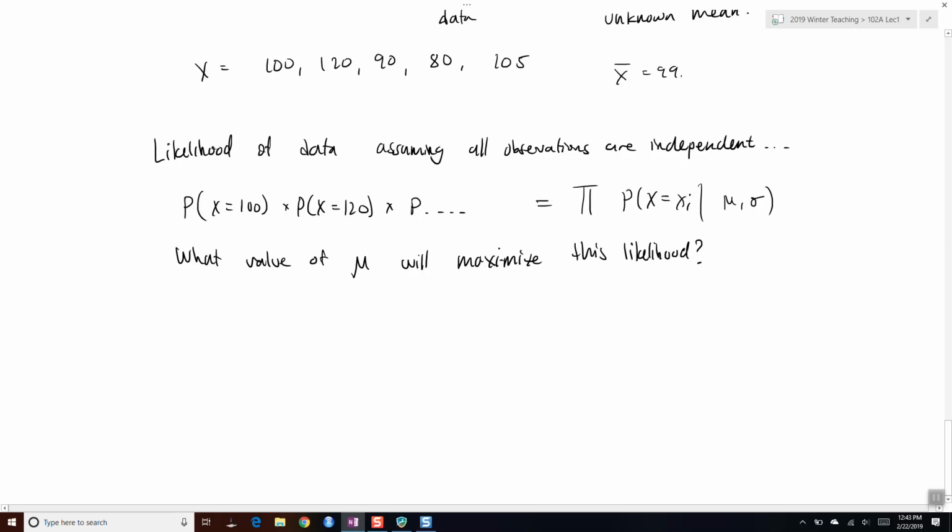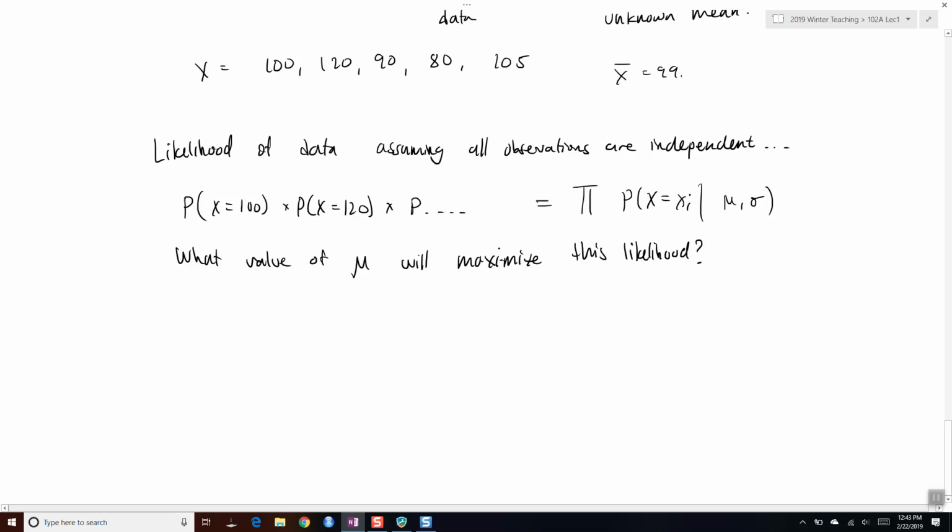Is that okay? So that's maximum likelihood estimation. And when you have a product and you're doing this the calculus way, it's really hard to take a derivative of a product. So what's the trick we employ? We take the log, we turn the product into a sum. It's a lot easier to take derivatives of a sum than a product, okay?